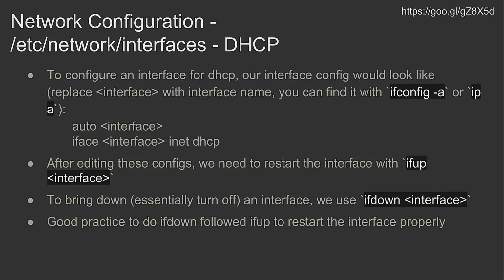So for setting DHCP the Debian way, you would just go into your /etc/network/interfaces file and set up auto with your interface name, and iface, your interface name, inet dhcp. That's going to tell it, okay, I have a DHCP server. Listen on this interface for any information or send out DHCP requests on this interface. And whenever you edit these configs, DHCP or static, you need to bring your interface down and up again. A lot of times you can just get away with doing ifup, but ifdown is proper practice.